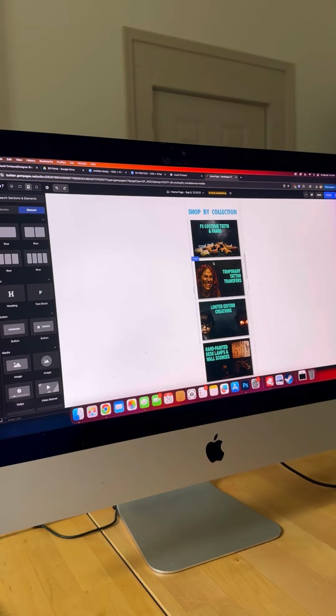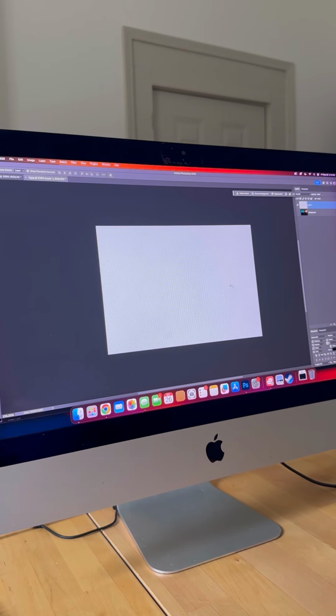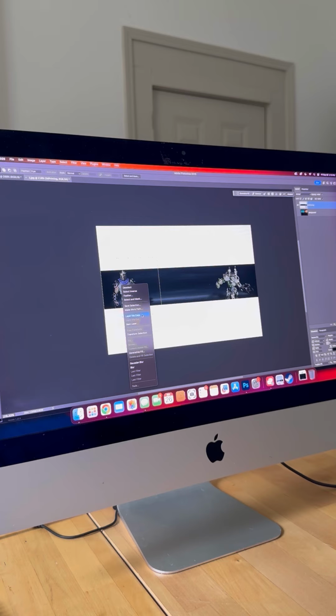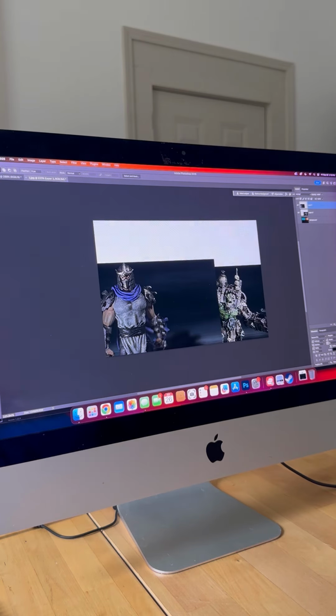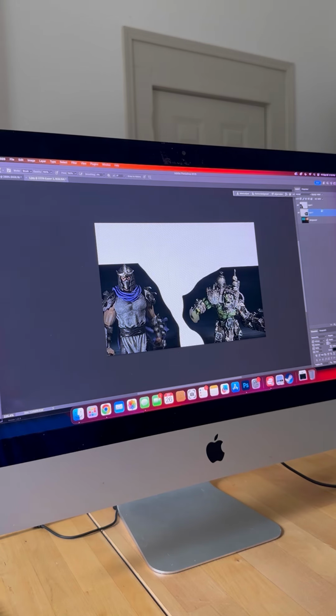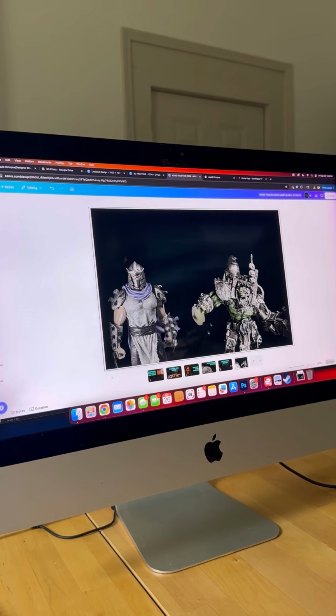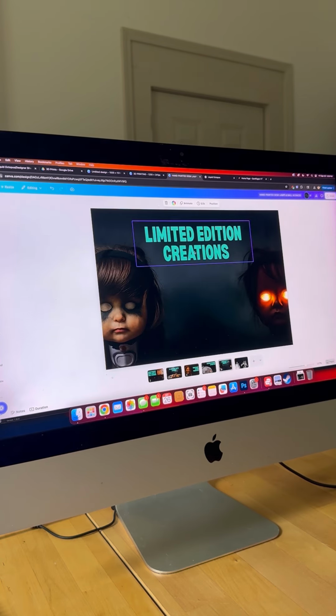The next thing I need to do is create the image for the mobile version, which is a little bit different from the desktop version. So I've created a Photoshop file with the appropriate dimensions. I'm going to grab my image that I made for the desktop version, pull it in here and edit it a little bit so that it fits on the mobile version. Then I'm going to bring this into Canva and add the text just like I did with the other one.